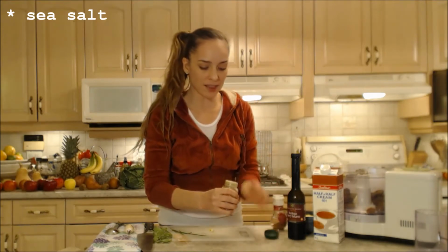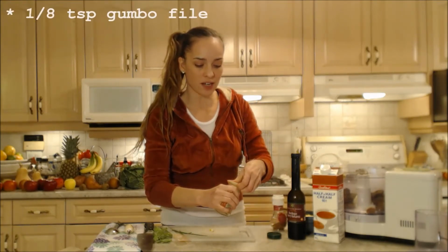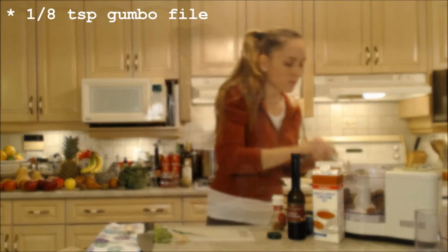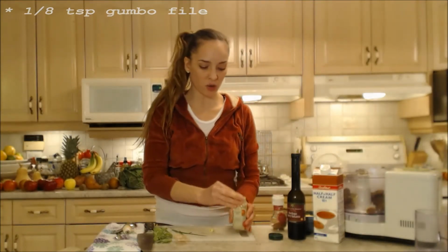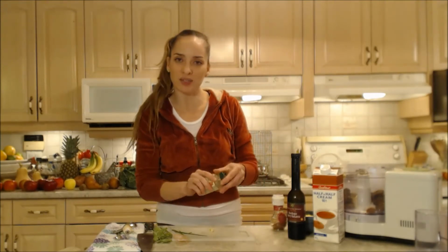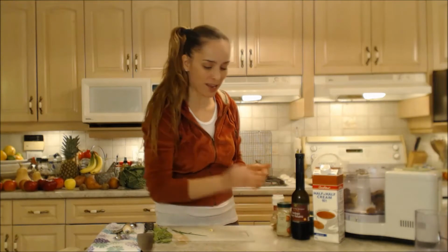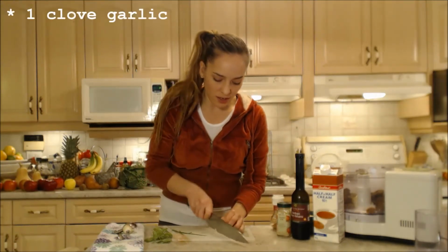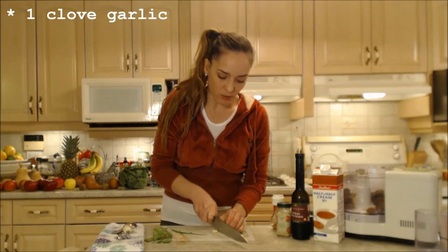I'm going to use 1/8 of a teaspoon of gumbo filet. That's one of Mom's favorite ingredients, and I don't think it's the holidays without gumbo filet for sure, especially when you're making something like chicken liver pate. I'm using one small clove of garlic, a really small one from my garden.